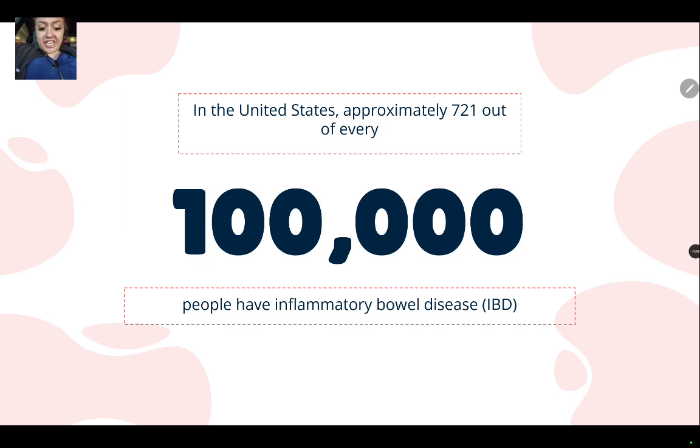So globally, IBD accounted for over 4.9 million cases in the year 2019. The total annual healthcare costs associated with IBD are also estimated to be about $8.5 billion, and its prevalence in the U.S. has been gradually increasing over the last decade, with the typical age of onset being between the ages of 15 to 29, and the highest prevalence being in Caucasian individuals.